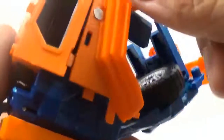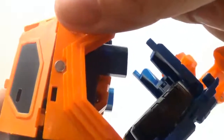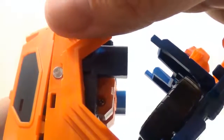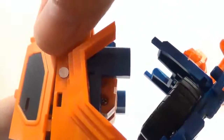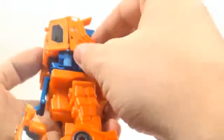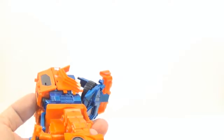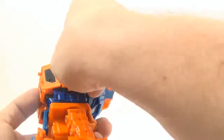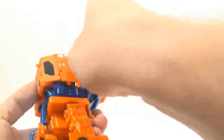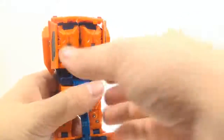I thought it was broken originally, because you can see the swirl mark. There's a swirl mark in there. I don't know if you can see it, but it looks like a crack. See the swirl mark right there? You can see it in the light. I thought it was a crack at first, but it's not. The rivet's actually almost exactly the same size as the post, so this one will actually pop off. I'll show it a little bit later, because it'll probably just pop off when I try to flip these arms out.